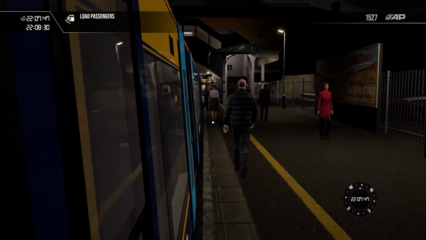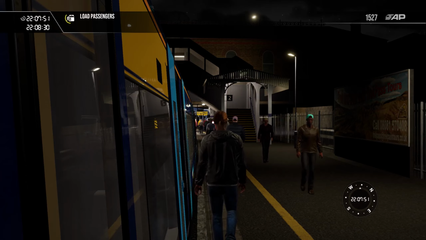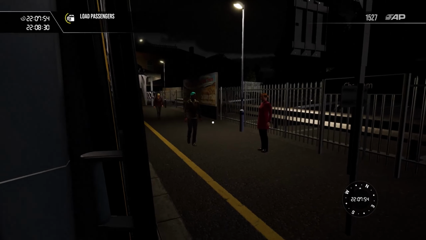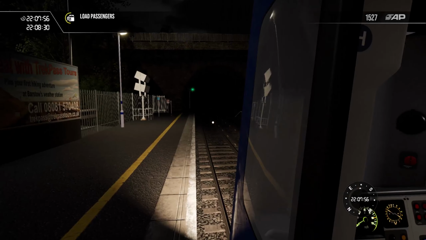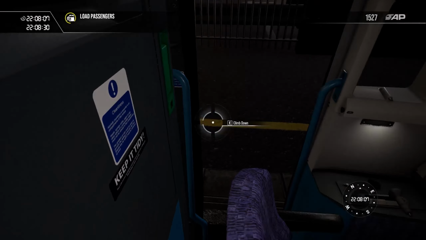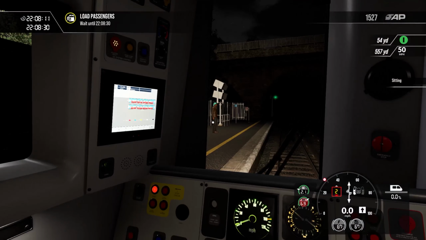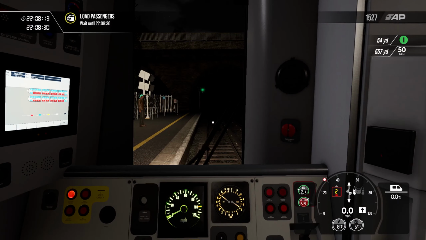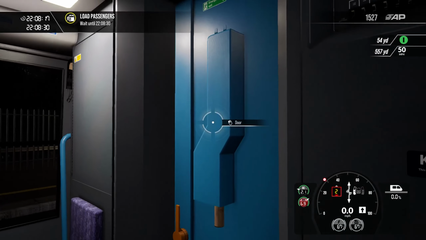Make sure everyone's getting off. Everyone's getting on. We actually made it on time, which is awesome. Here we are at Chatham. Let's go ahead and sit back in that engineer seat. So we have to actually wait until that time for us to depart because we actually are pretty early.